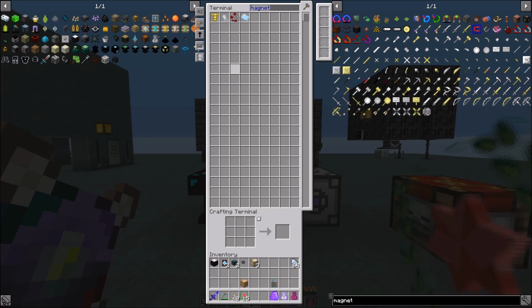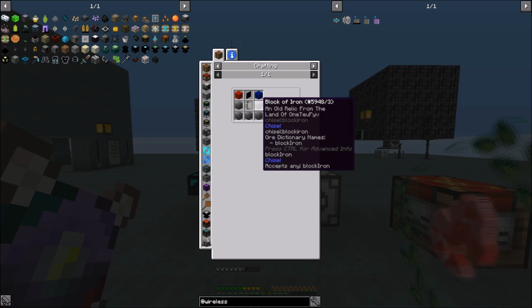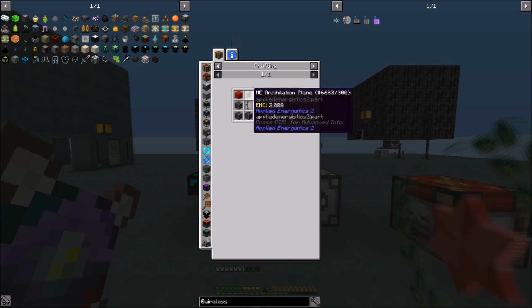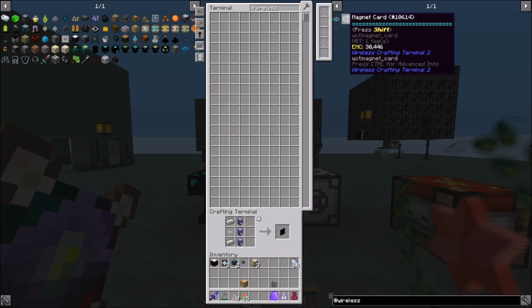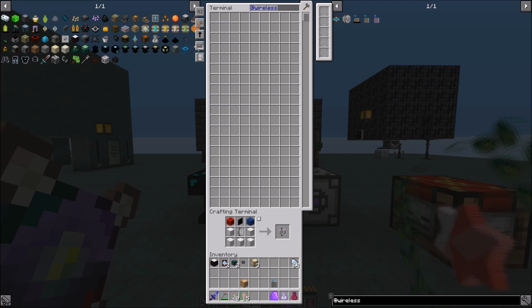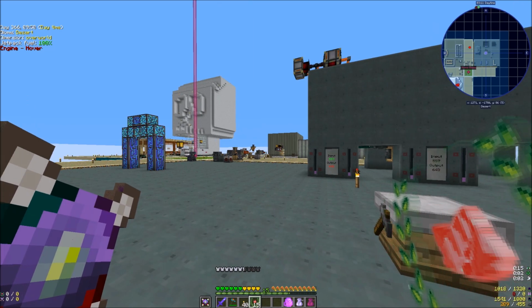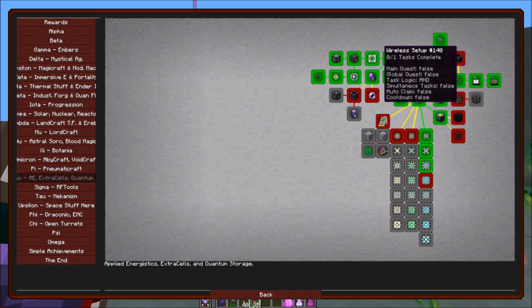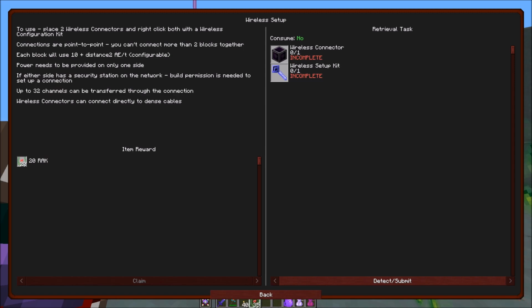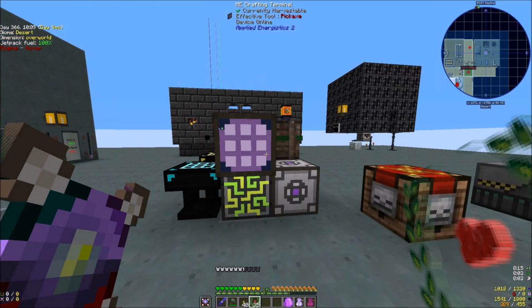So let's do AE wireless. There it is. Okay. So blocks of iron, blocks of lapis, block of redstone, an annihilation plane, and an advanced card. Okay, so advanced annihilation plane. Okay. There we go. Boom, done. Please. There we go. All right, so we need a wireless connector and a wireless setup. All right, so we need one of those, right? One and one? Okay.